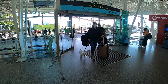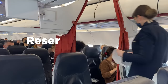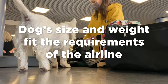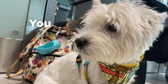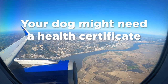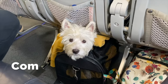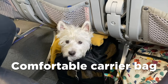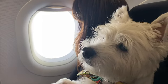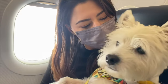Here's what you're gonna need. You'll need to book a pet-friendly airline and reserve your dog's spot on the plane. You'll need to make sure that your dog's size and weight fits the airline requirements. Your dog needs to have a microchip. Your dog might need a health certificate for domestic flights or a passport for international flights. You'll need a comfortable carrier bag that fits your dog and can be placed under the seat in front of you. And if you watch until the end, I've got two bonus tips for how to make your puppy's flight as comfortable as possible.